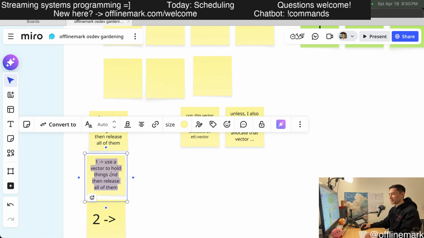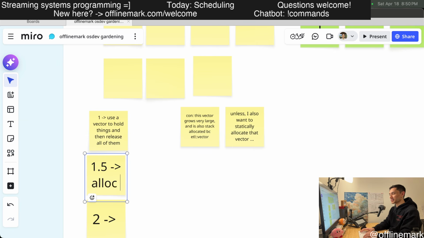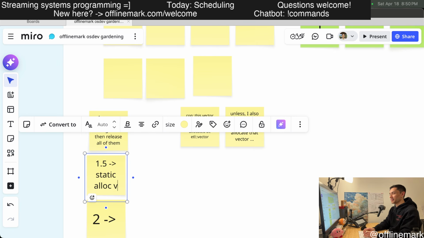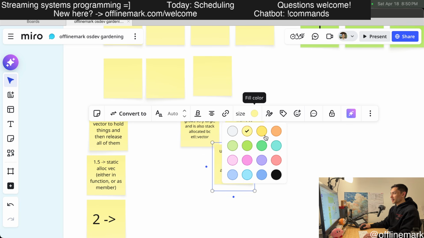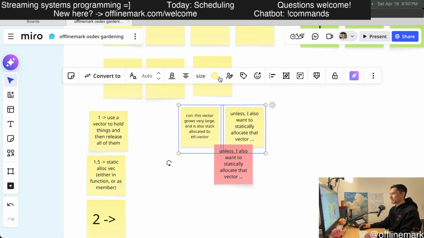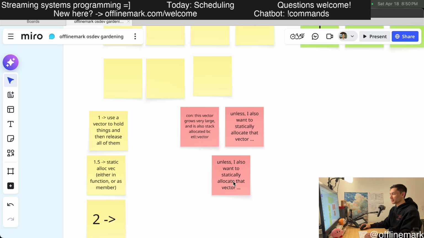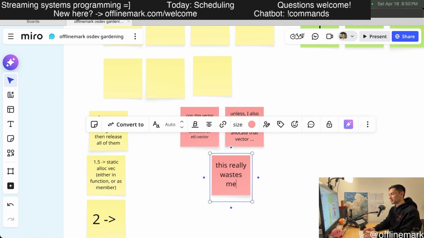So call that 1.5: allocate as a static, or I guess it doesn't really matter, static allocate vec either via function or as member, but this has a big con. This has a massive con of this really wastes memory that is only used for boot and then never again.